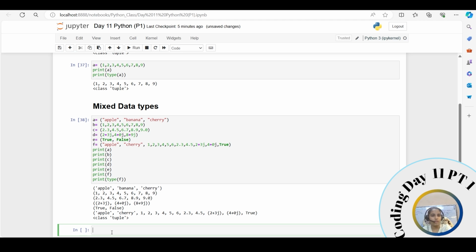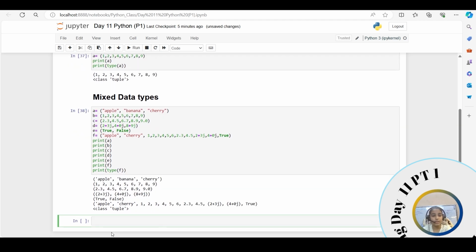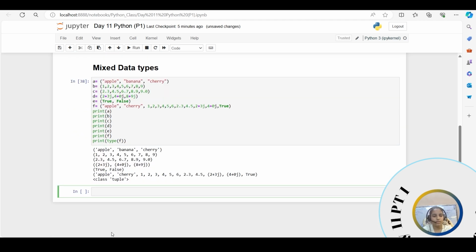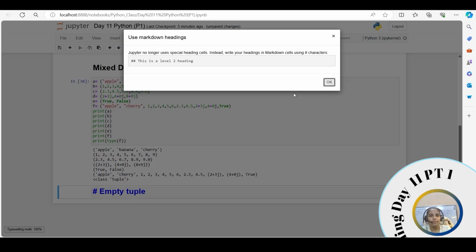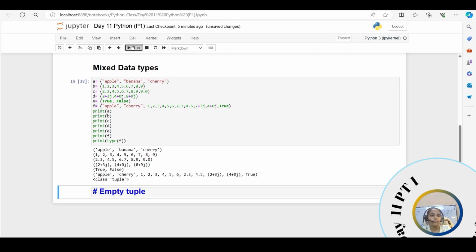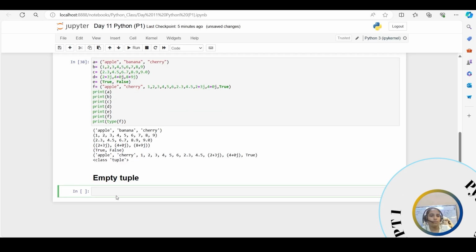Now, if we want to make an empty tuple, how can we make it?